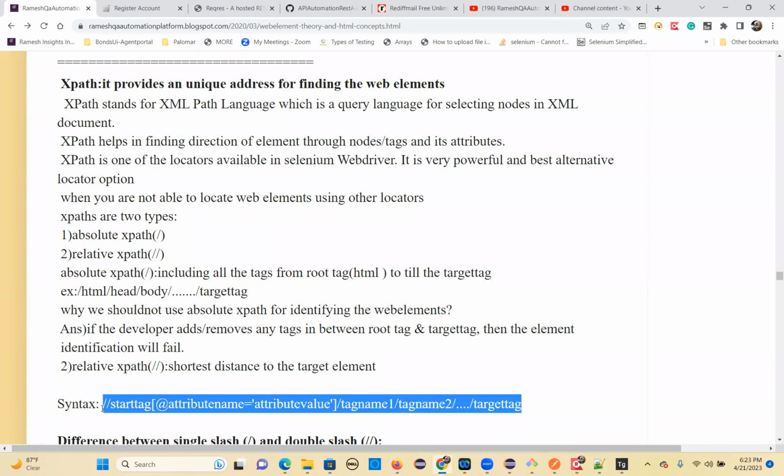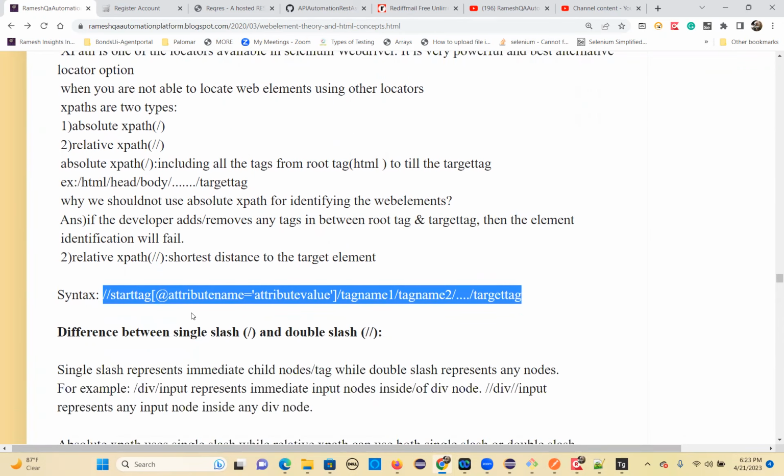That's the relative XPath. You can use it.